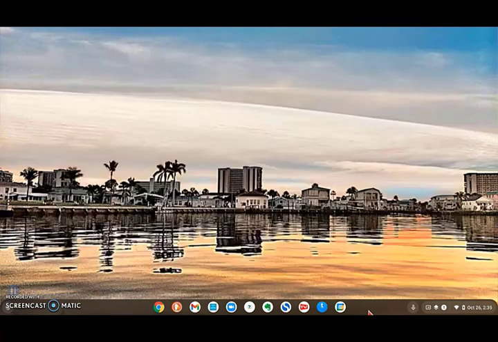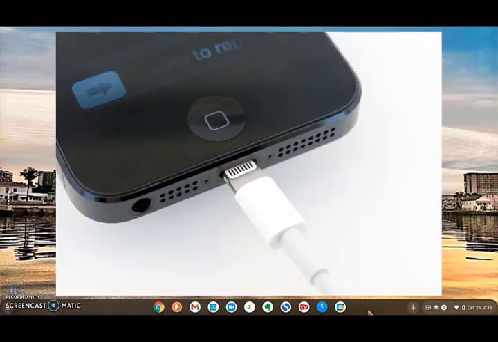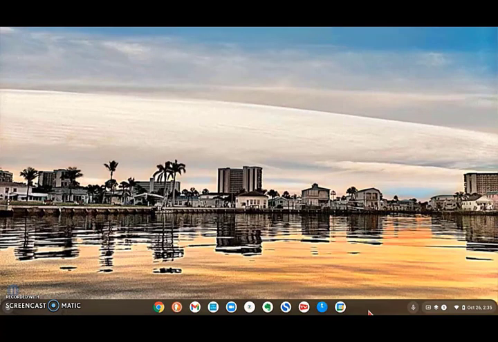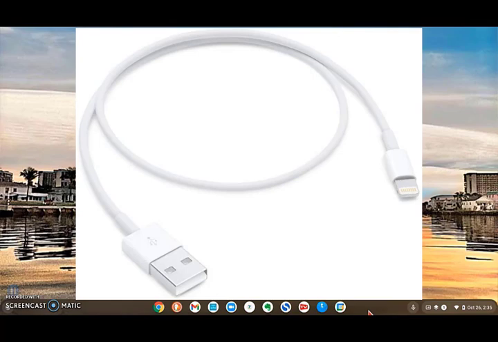If you prefer to take care of business the old-fashioned way, you can easily do that as well. Just physically connect your iPhone to the USB port on your Chromebook. Provide permission on your iPhone when prompted, and the Chrome OS Files app will then show the photo data from your iPhone. Keep in mind you'll need to use a USB to Lightning cable for the connection, as Apple is still using Lightning ports on the iPhone.